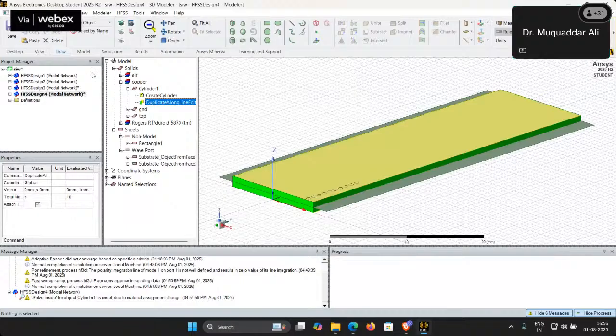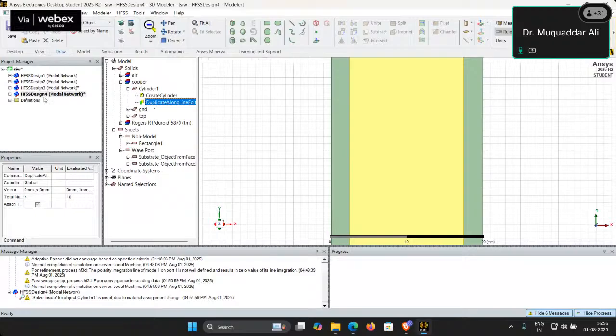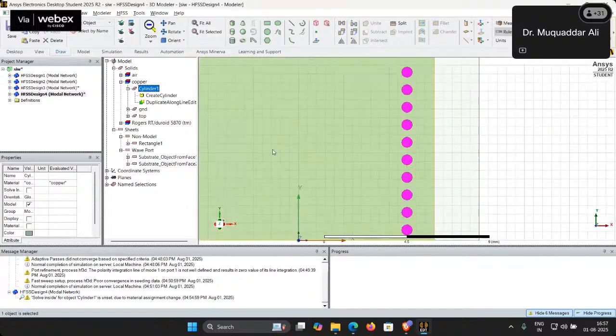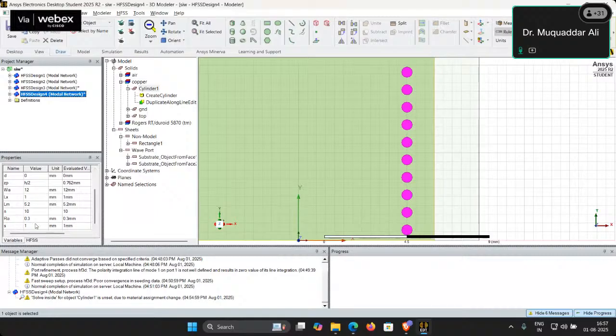Okay, so now from the top view, let me select this one and fit selected, and let us try to play with this parameter S. If I make it 0.6, both the two cylinders, they will touch each other, and at those touching points we will be getting an error.